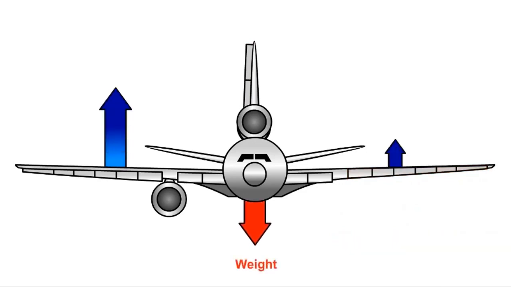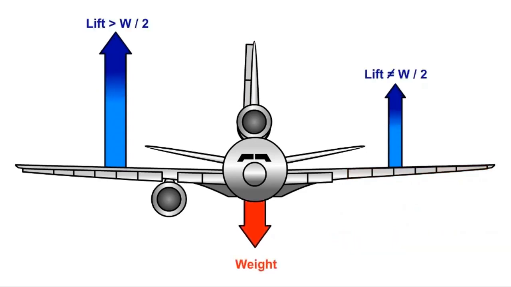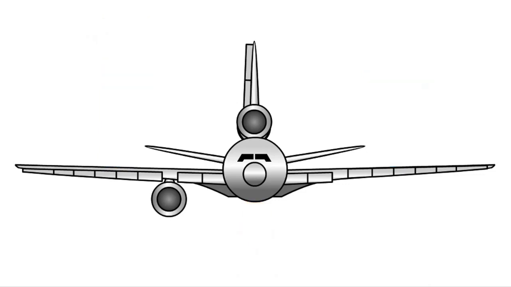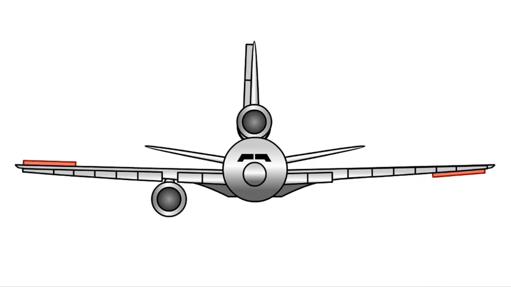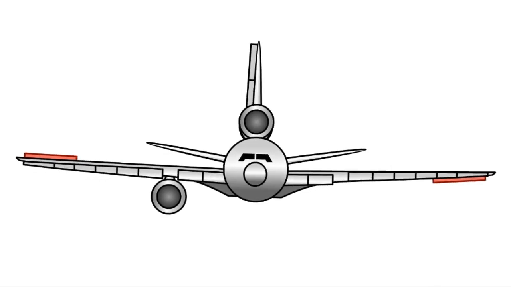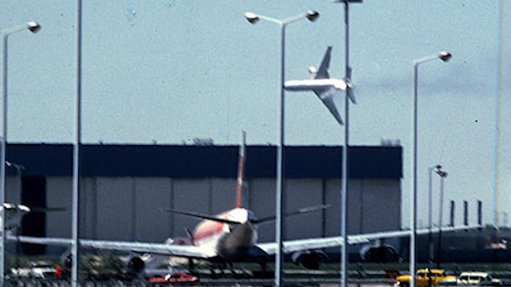This lift asymmetry resulted in a roll to the left that was initially countered by an aileron input. Not shown here are roll spoilers that also would have extended on the right wing to increase the roll power. The pilot would have made roll control inputs to raise the left wing back to level. The aileron deflections shown here are consistent with that intent. Finally, as the airplane was decelerated to the stall speed for the left wing, the roll caused by the lift asymmetry overpowered the control authority of the airplane, and an uncontrollable left roll resulted.